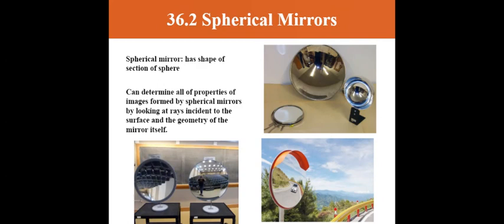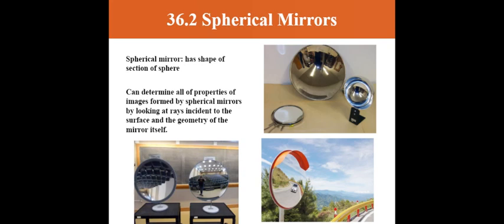So you can imagine taking a tennis ball and cutting it in half. So you have half a tennis ball. What you have there then is half a sphere, and if you're looking at the green fuzzy side, then that would be one side, and if that was a mirror, it would reflect differently than the other side of the ball you cut in half.